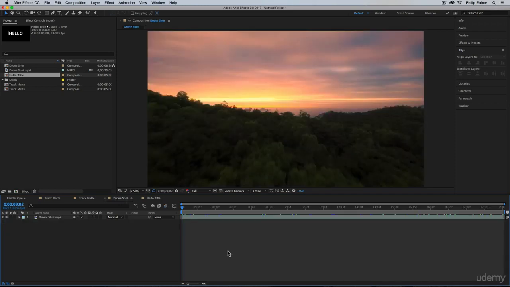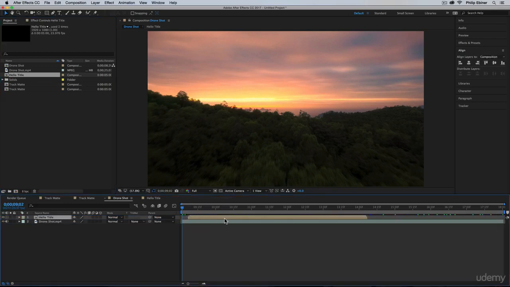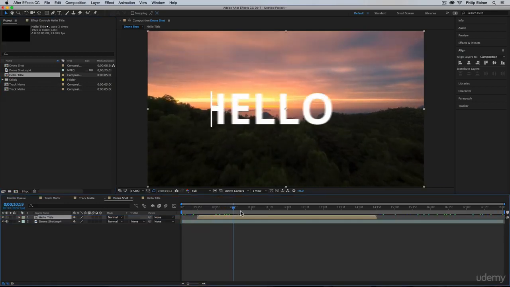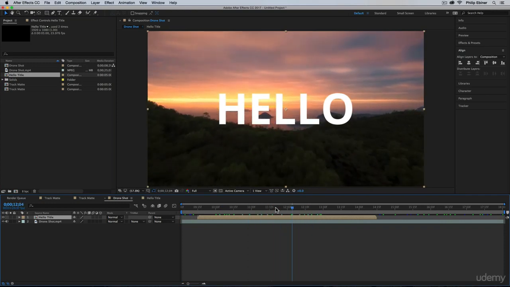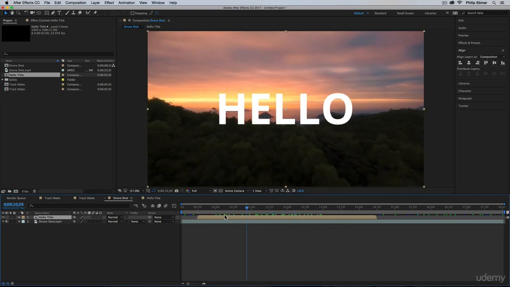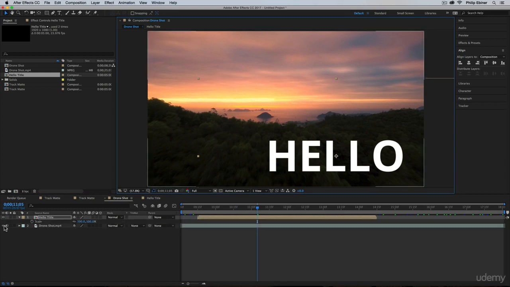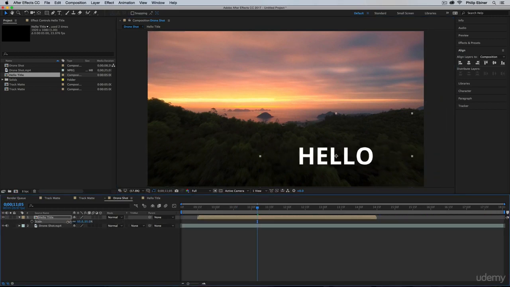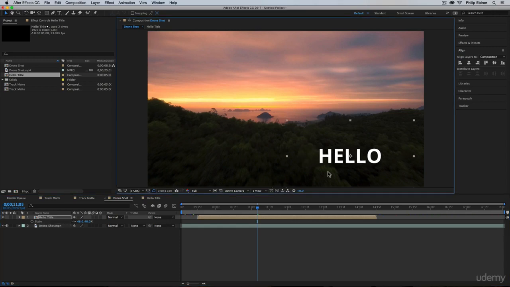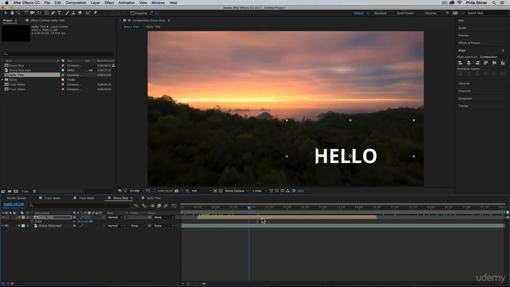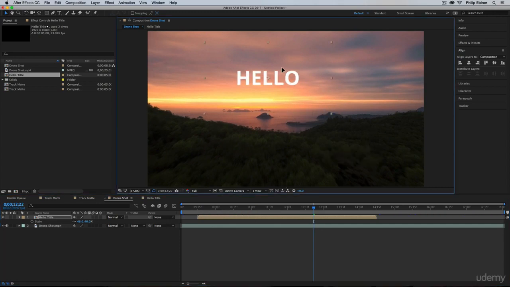Now, if I go to my drone shot, I can take this pre-comp, the Hello Title, drag it into my project, and see here, we have the hello text up here. Now, hey, I can say, oh, well, I want it all to be a little bit lower and smaller. So I can move it down here where the hill is so you can see it better. I can bring up the scale of this entire pre-composition, scale it down, and say, okay, maybe that's good, but let's try it up here.